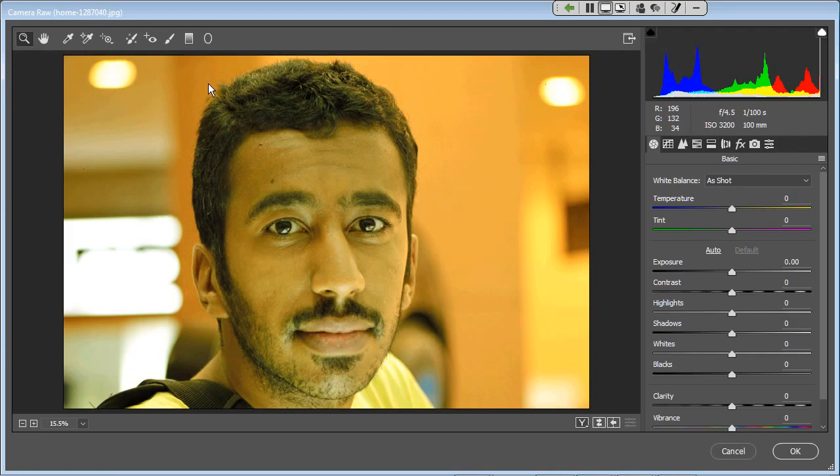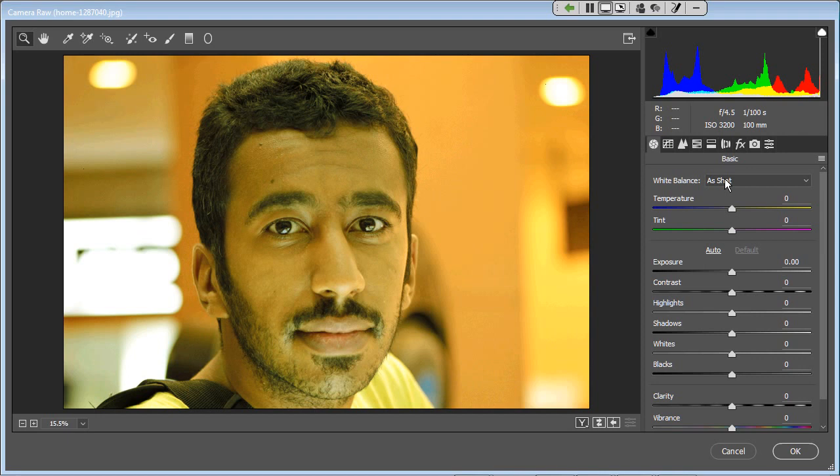So we can see the image is loaded up again. It's got a lot of data over here on exposure, shadows, highlights. I won't be covering a lot of that either, but if you're really knowledgeable about Photoshop, this is a great thing to have just on hand. The one thing I wanted to draw attention to, first of all, is that yellowish tint that covers the whole image. So there's this section over here on the right listed as white balance.